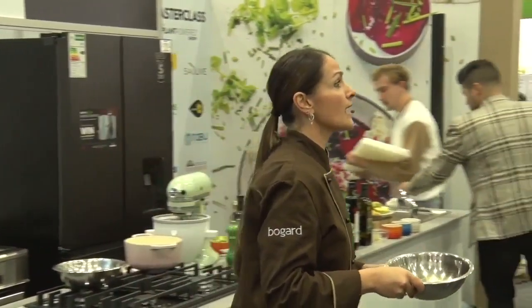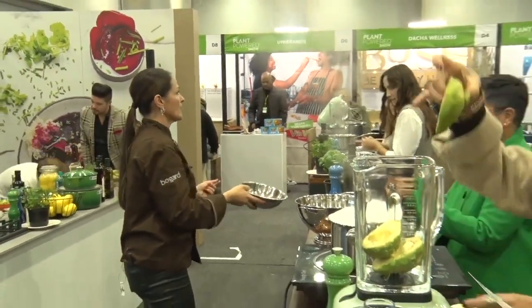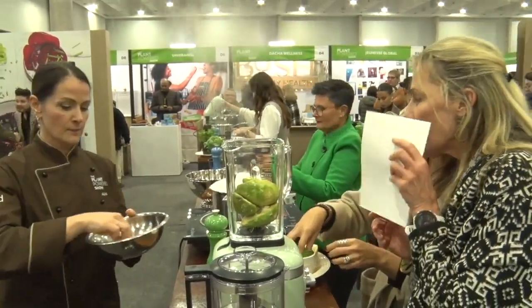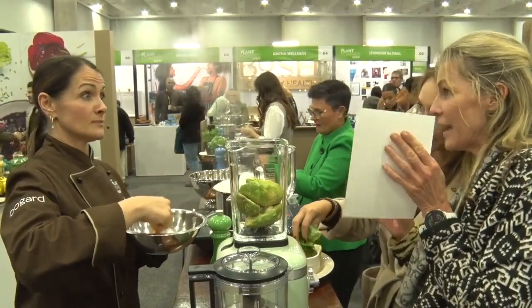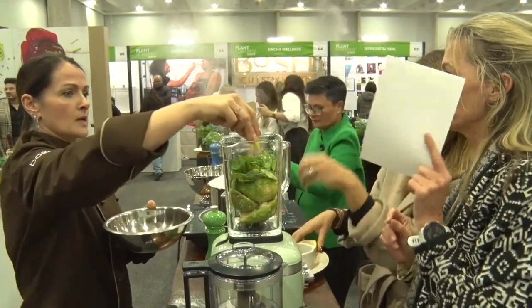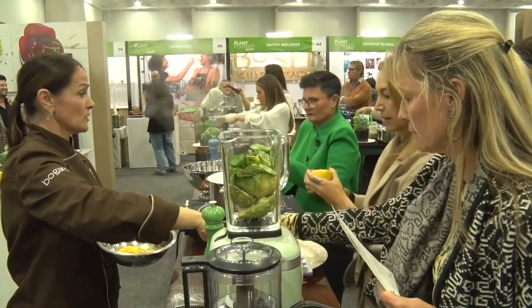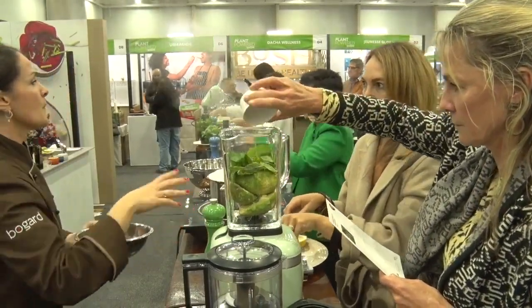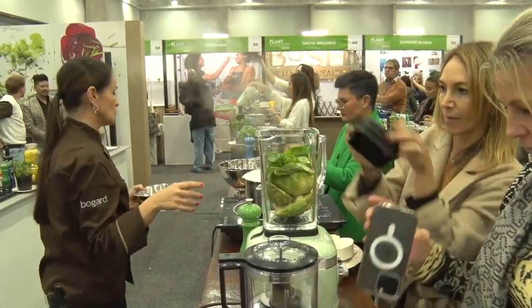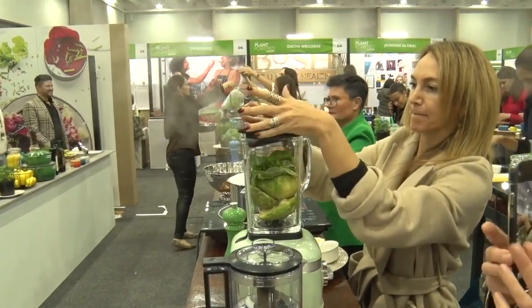Is everybody managing okay? So I'm going to come around with some lemon zest I've got here, and I'm going to put a little bit in your blender. Yes, add all the basil. Okay, that's all right, my darling. Go. Some lemon juice, so you need to squeeze all of that, there we go. And then add, depending on how garlicky you like your pasta, two or one cloves. I would add two, but then I love garlic, it's not a problem for me. I'm also going to add a little bit of the lemon zest here.